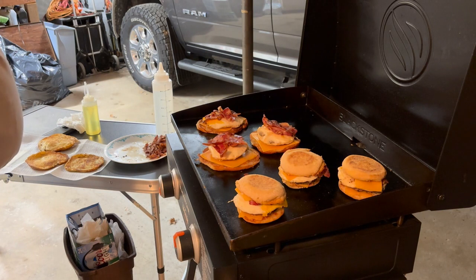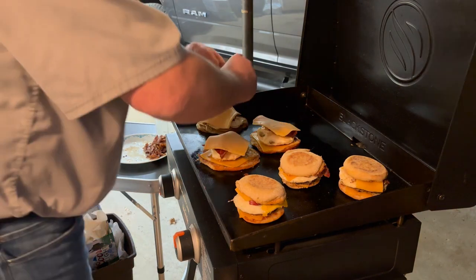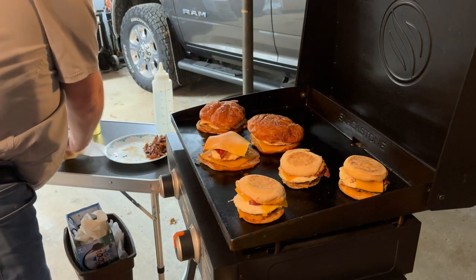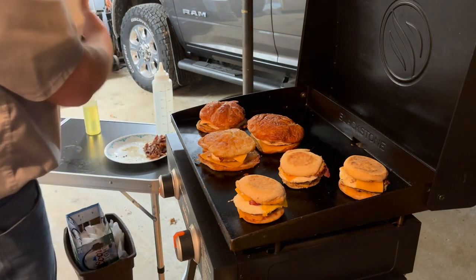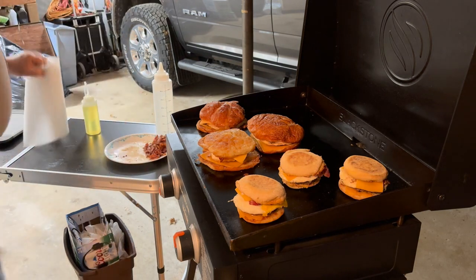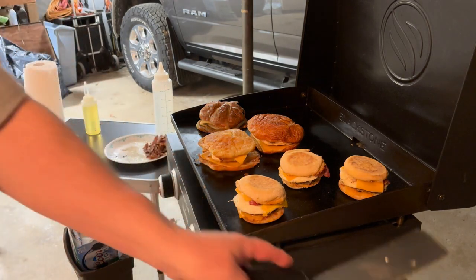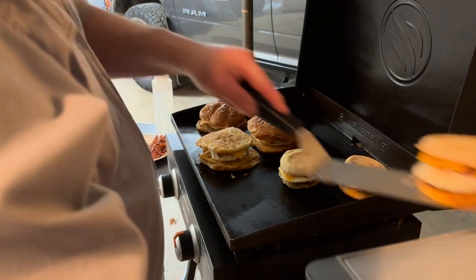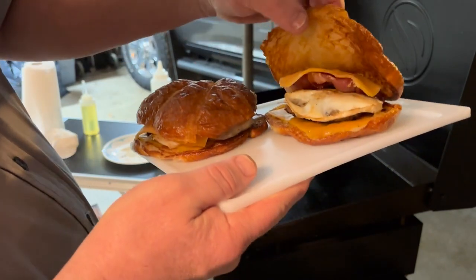Ta-da! We've got one more piece, and my dad's been over here waiting so we're just going to chow that one down. We've got our sausage, we've got our bacon, we've got our egg. Alright, it's time to eat! Look at that goodness right there — lots of goodness. Look at those, isn't that good? Now let's open the egg. Oh man.